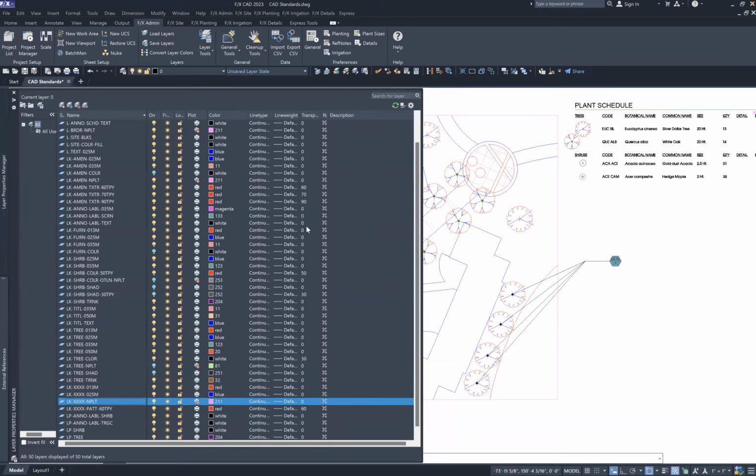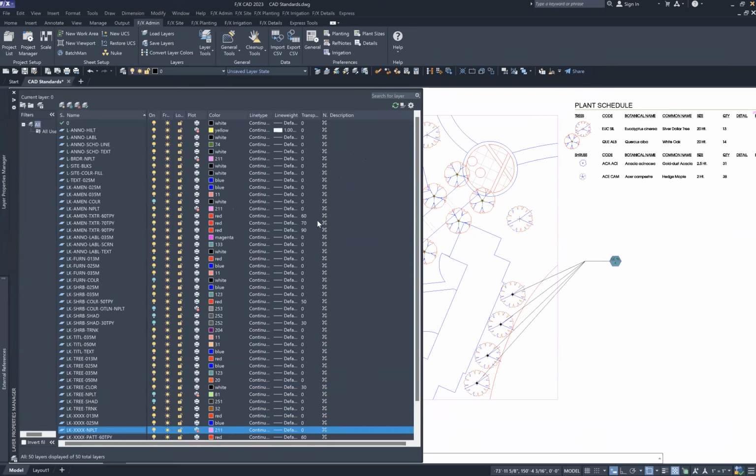So when we're talking about layers, you really have a ton of customization just from the layer manager here. And so when you're setting up those layer states, it's really important that you have the layers set the way you'd like them, because it doesn't do you any good to have a layer state that you constantly have to edit. If you find yourself always needing to make certain changes every time you load layers, you may as well make the new layer state.